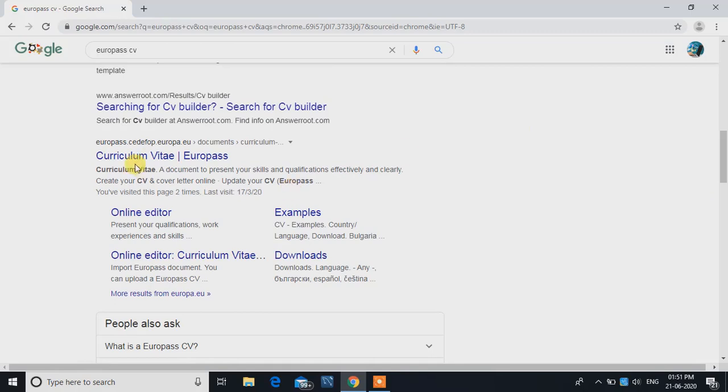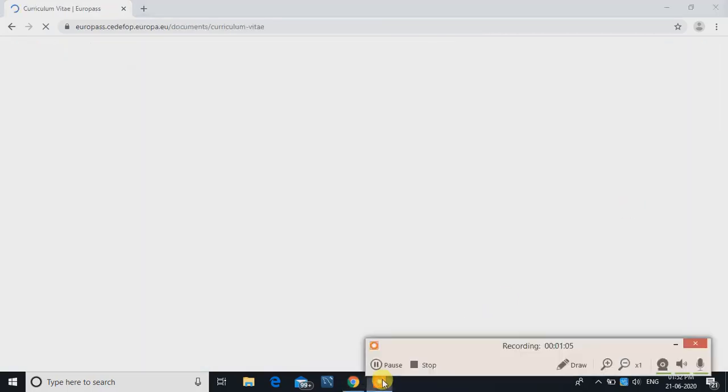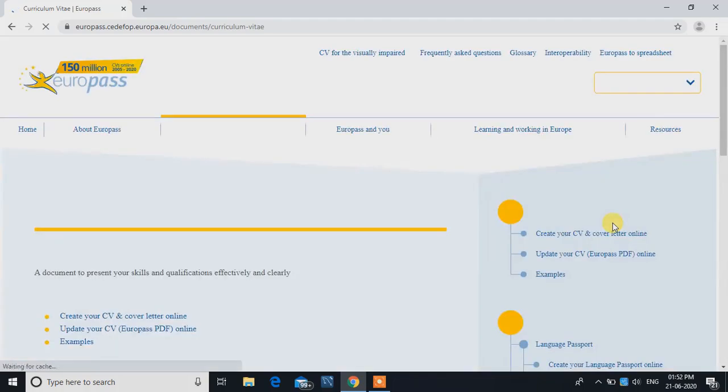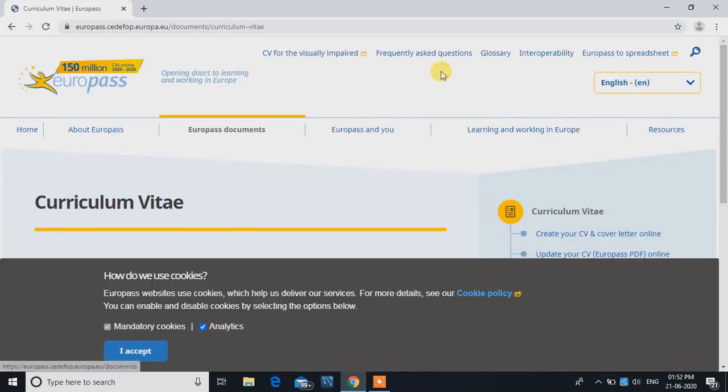As you can see here, it's written curriculum vitae for Europass. So just click on this website. Now you should check that this logo is there, because this is the official website where you can make the Europass CV.